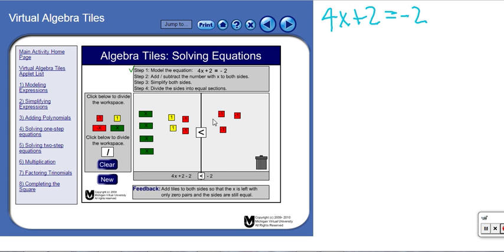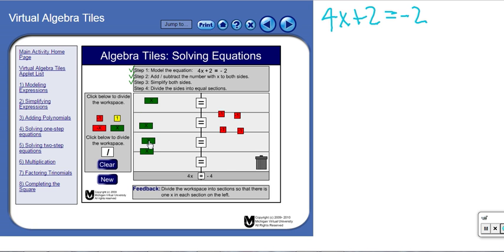But what I do to one side, I have to do to the other. So I'm going to go ahead and make my 0 pairs. I've got 0 pairs here. I'm going to make 0 pairs here, but wait, I don't have any. So all I have is that 4x equals negative 4. Now I need to somehow divide these into equal sections. I've got 4 x's, so I'm going to split up each x into one section. Now I need to split up my reds the same way, so I need to divvy them up equally. So I get that each x equals negative 1.